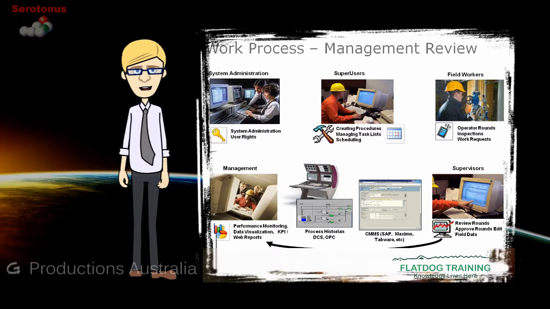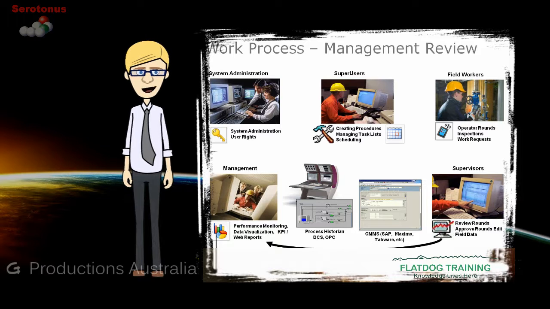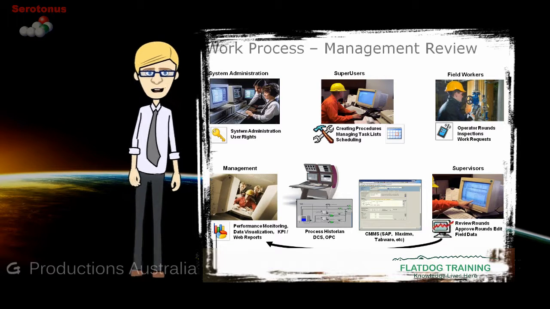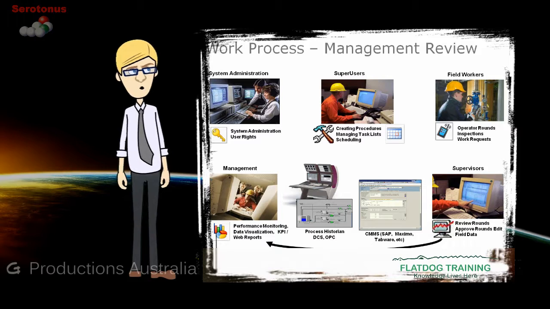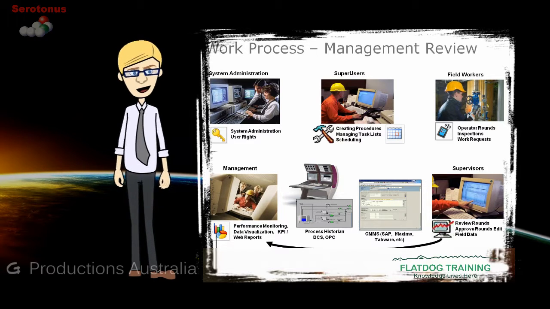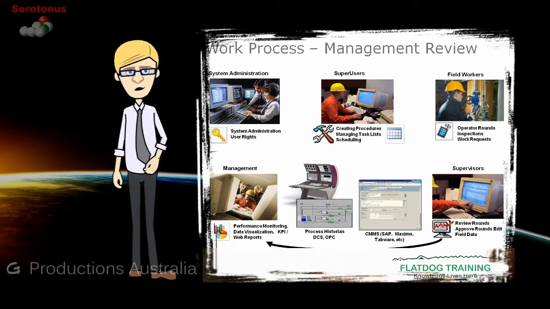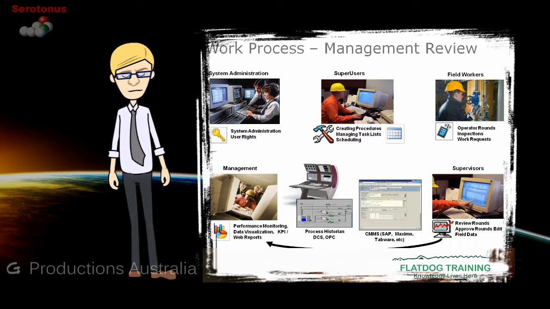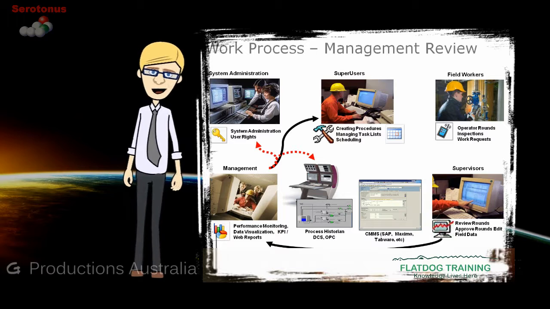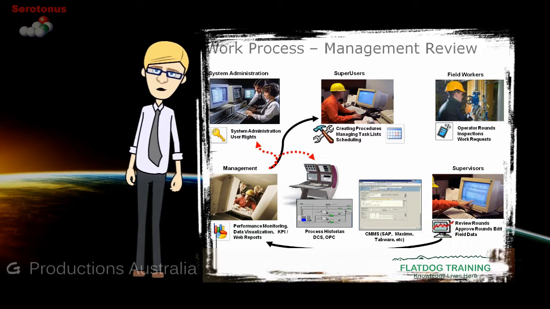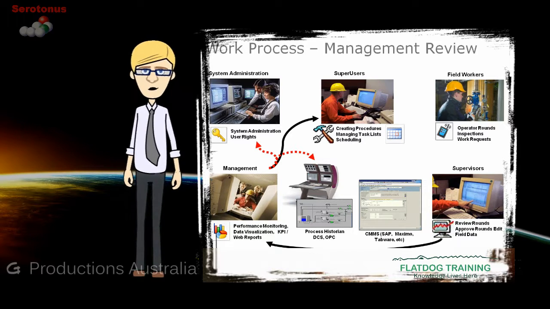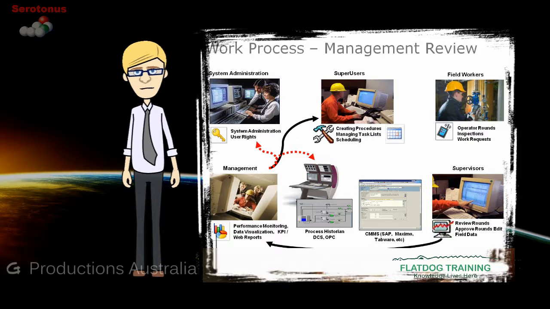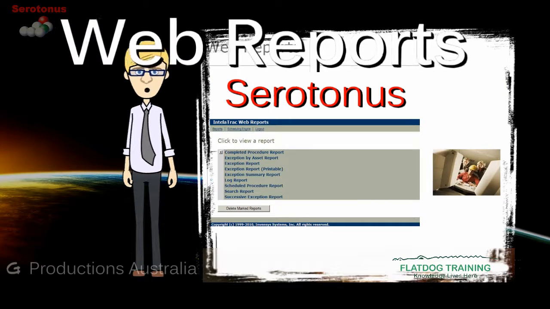And then management can view that data over their reports and see exactly what has happened on a particular round and match them to the KPIs and web reports that are generated for their analysis. And all reports and data are then shared across the system, either back to the administrator or across to your CMMS.